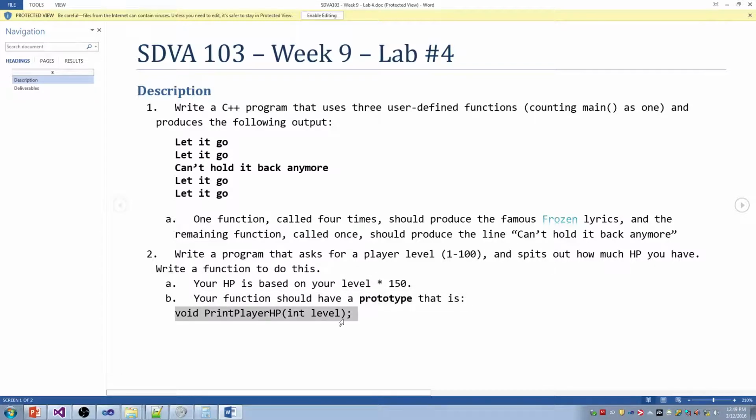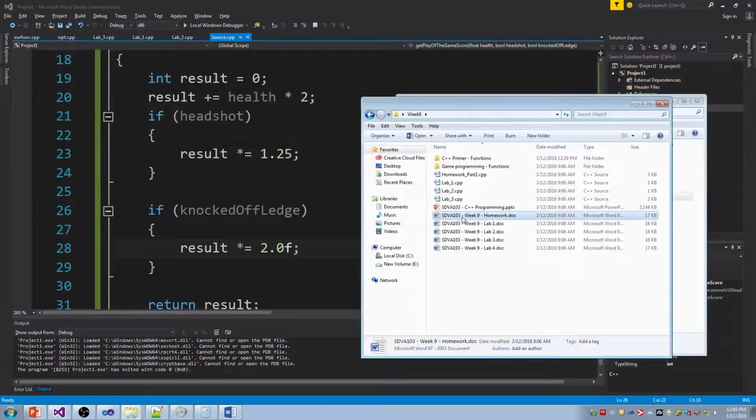This is what the function prototype looks like. That goes at the very top of your CPP file. And your actual implementation, the stuff that your function does, goes on the bottom. Okay? So that's going to be the lab. And I'll go over homework right now because we might as well, we're here.